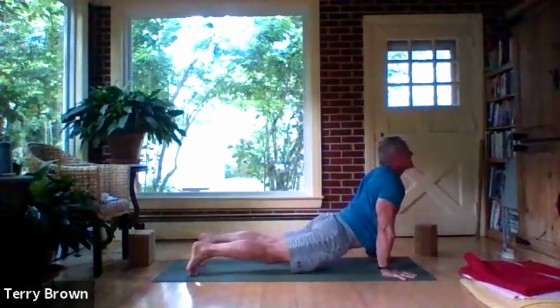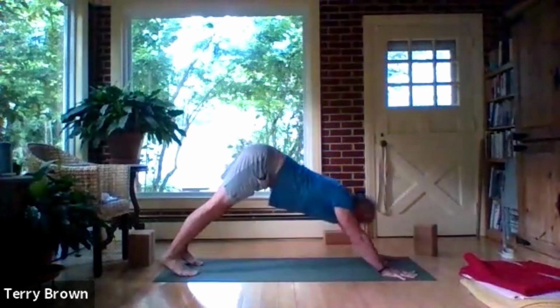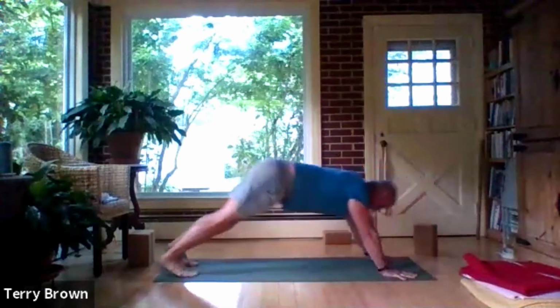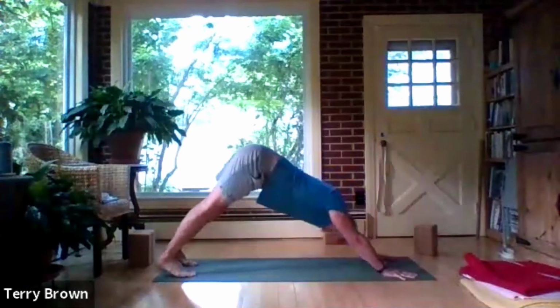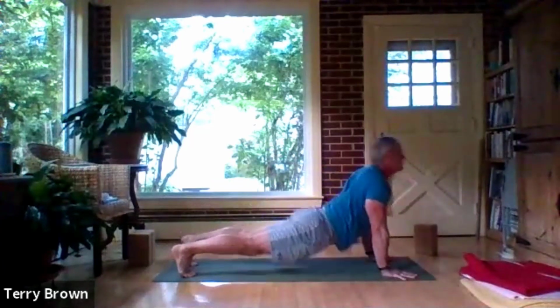Inhale. Sometimes you can keep the toes tucked, and sometimes you can either jump and hop or step over onto the tops of the toes. That's just for the feet. It really isn't about tonight's class, but it's just something that you could do to keep the feet mobile.